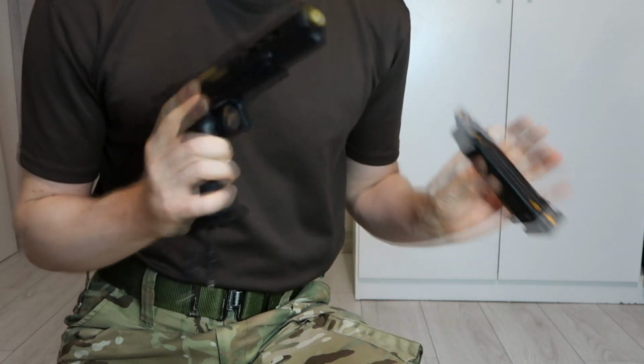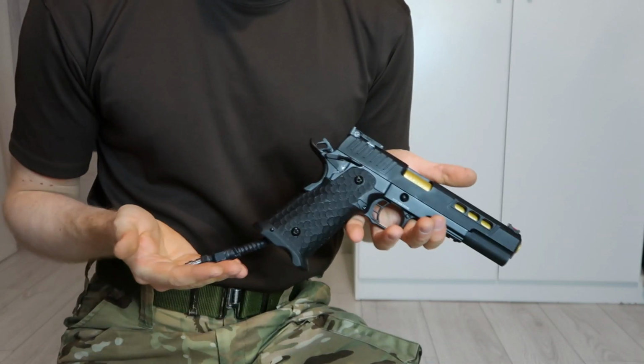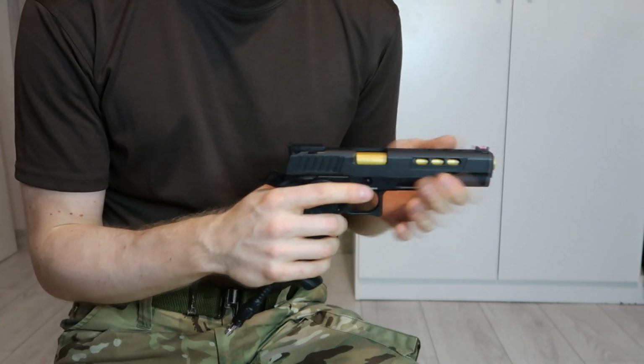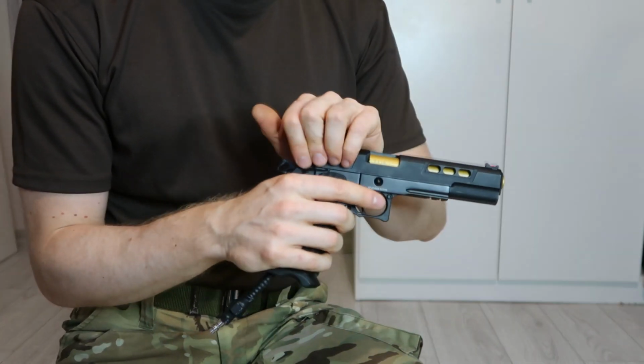Okay, so time for some testing. I have the magazine, one of them. I have the pistol here. And we are going to connect the pressure like we did just a moment ago on the desk, and we will shoot some more. Quick safety manual again.